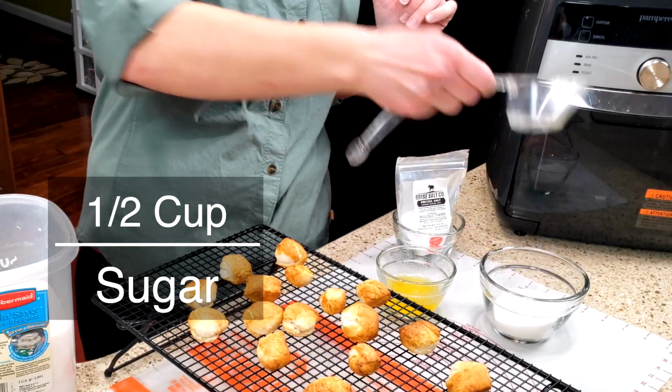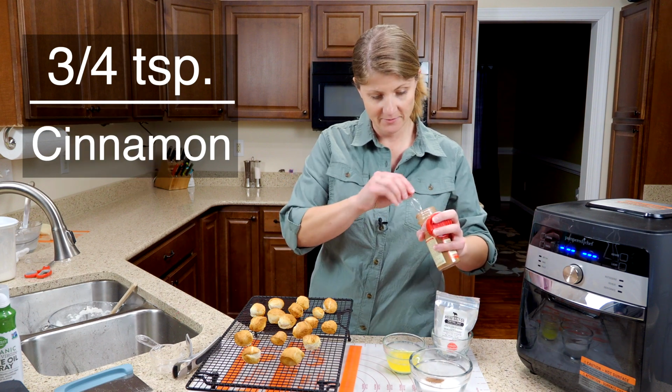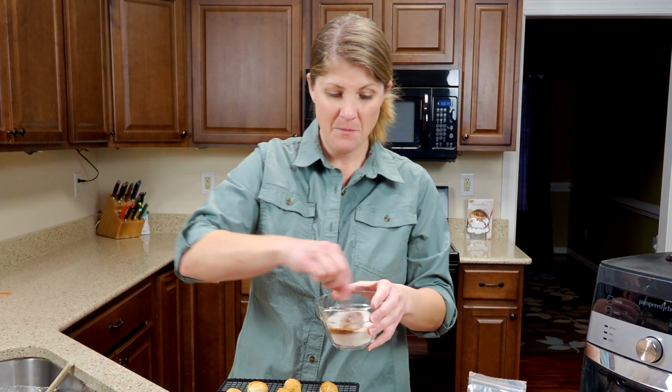1/2 cup sugar, 3/4 teaspoon salt. No, 3/4 teaspoon cinnamon. Mix that up.